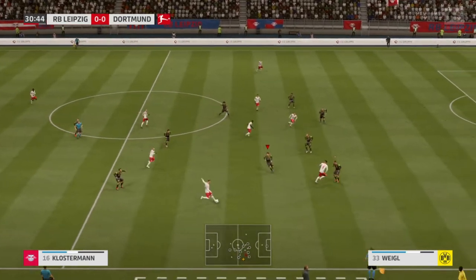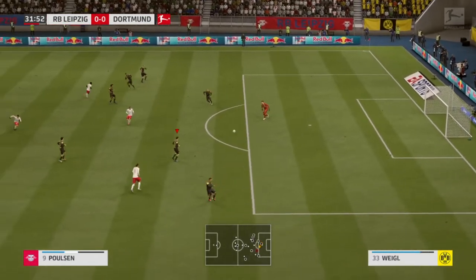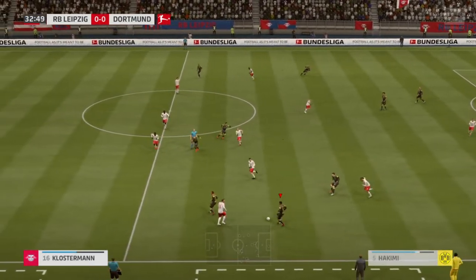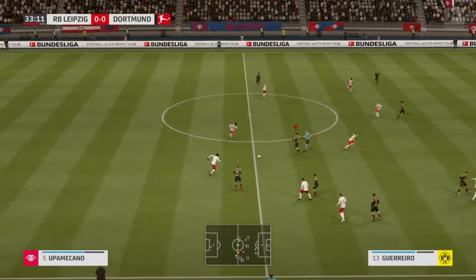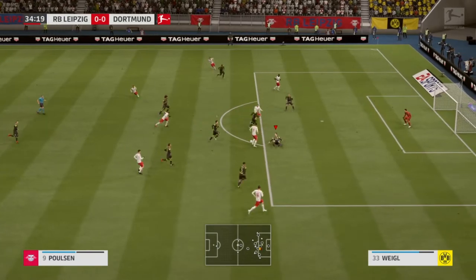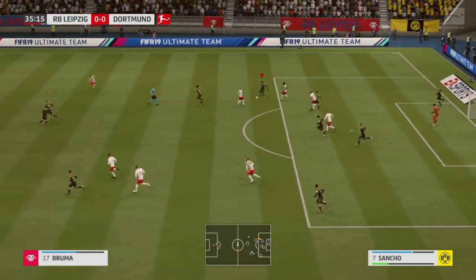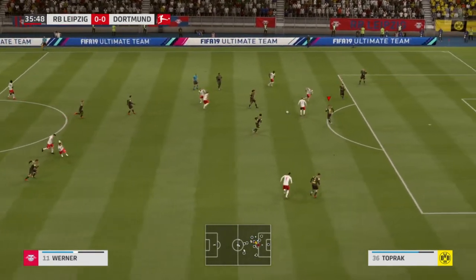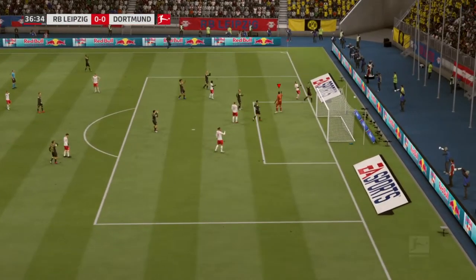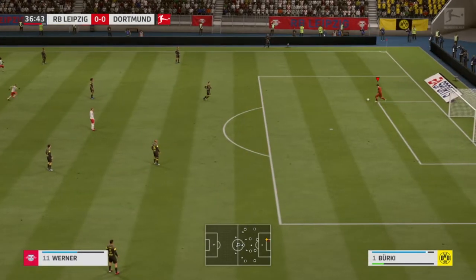Bruma — they can be quick on the break now. Well, the goalkeeper will hope that it stays like that throughout the game. That's his game, isn't it — intercepting. Werner — here's the shot. Werner — it's come off the goalkeeper, still in play. Excellent interception. The keeper's trying to get in behind just a little too eagerly then — he could give the defender a yard and still get there.